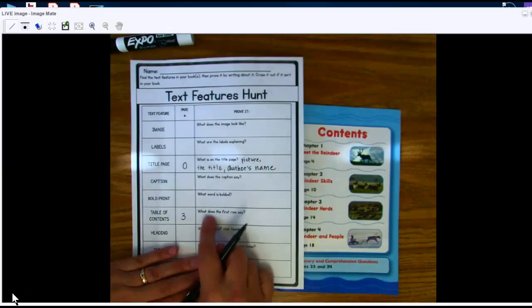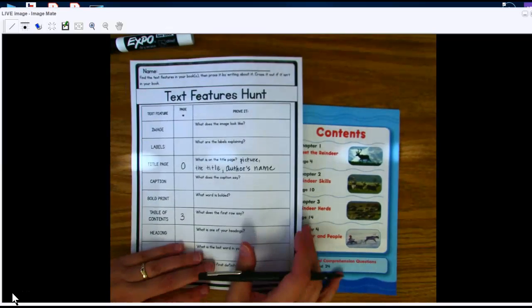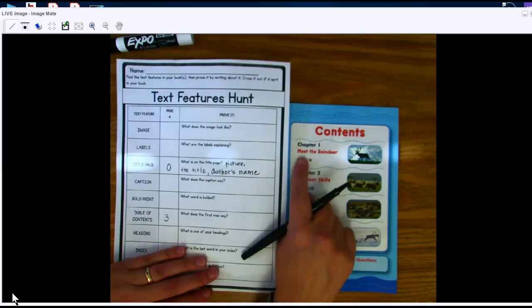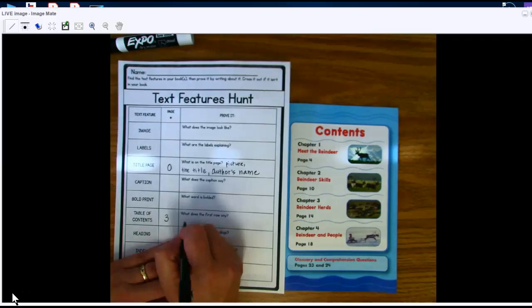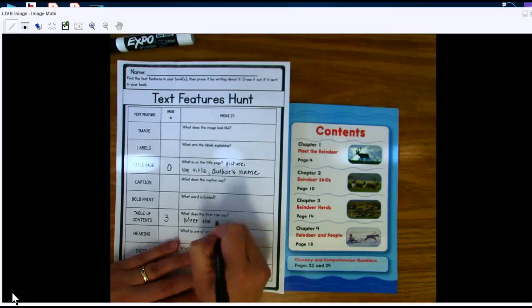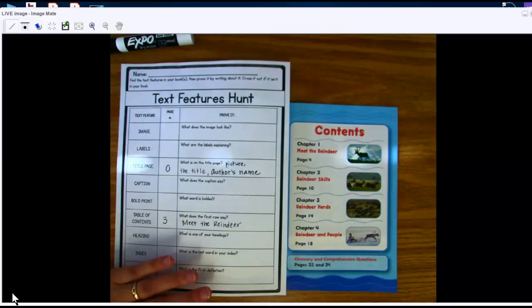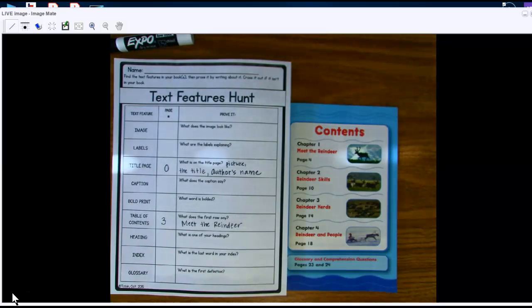And it says, what does the first one say? So we're going to look at chapter 1. What is chapter 1 called, Xavier? Meet the Reindeer. That's what the first one is. The first thing we're going to read about is Meet the Reindeer.